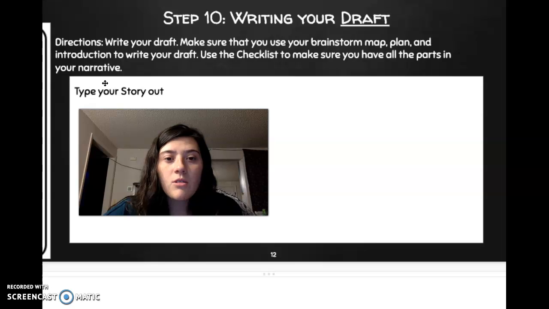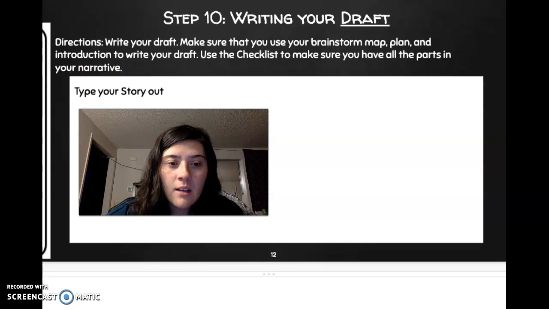So you can either copy and paste, or you can retype all of your plan and sentences out right here. And this is where you're going to type your story in your first draft about something that you're good at. How are you going to hook the reader? You have to add your 4 details, or some of you have done 2 details, so that's what you're going to do. If your story involves dialogue, you can include dialogue.